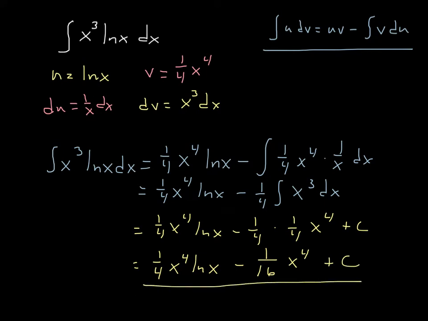There's the antiderivative of x cubed ln x dx. Now at this point, please pause the video to make sure that you are comfortable with everything that I did in this problem. And once you're done, if there are any questions, make sure to note those, and then we will move on to our next example.